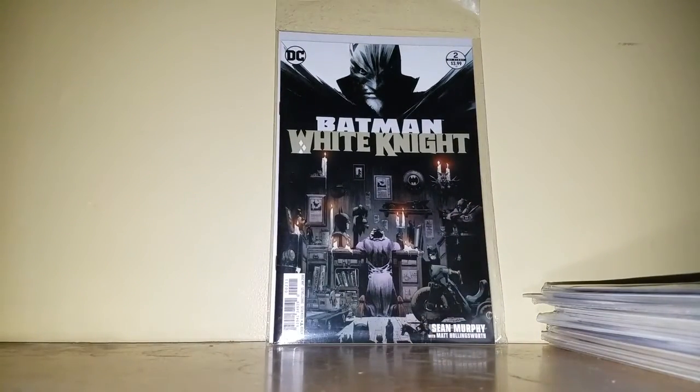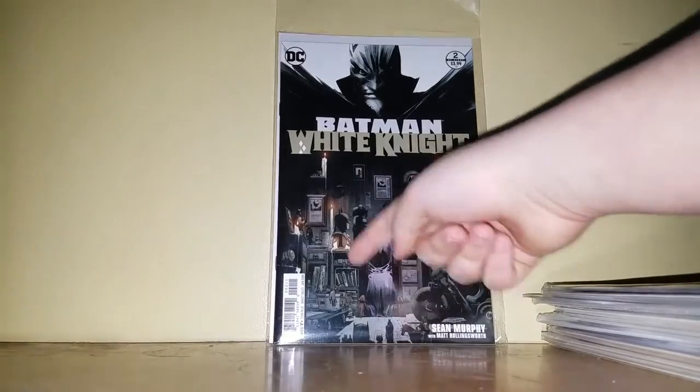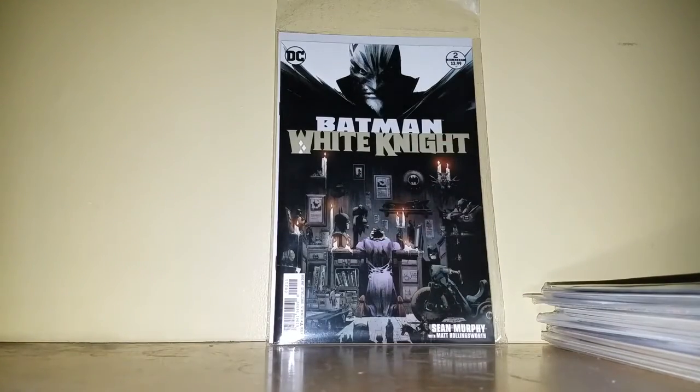because I've seen Batman White Knight #2. This sounds like a racist cover or version of a comic. It says White Knight, but I don't think it's racist. If you don't know what I'm talking about, good. But it's got a pretty cool cover. It shows a bunch of Batman stuff and the Joker kneeling over a desk, and then Batman at the top. It's a #2. Might try to get #1, but I don't know.